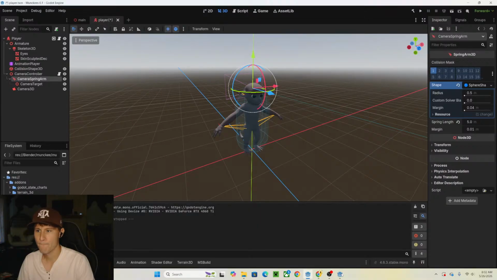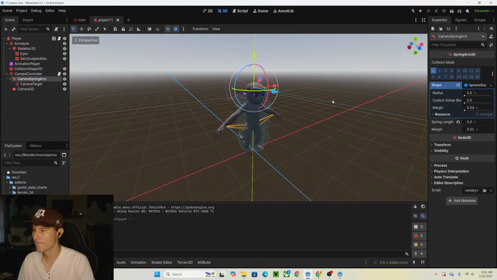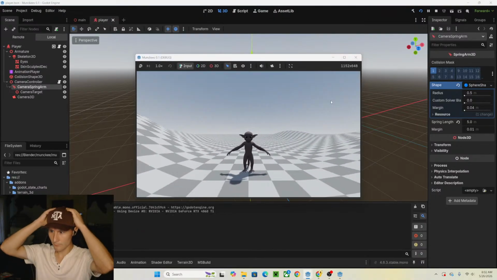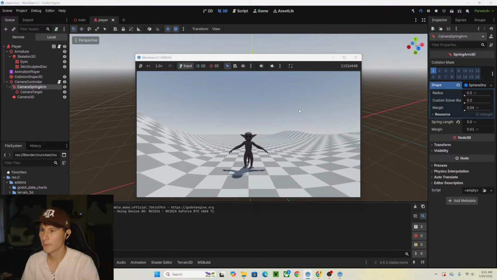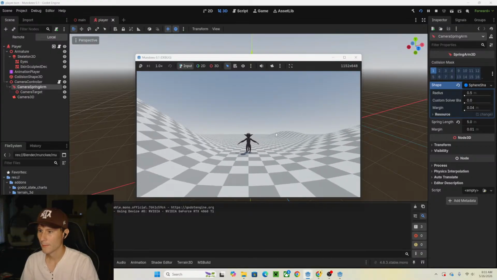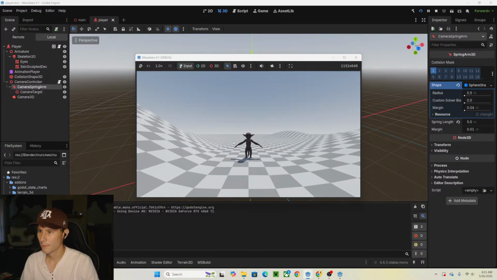Okay. And this is just colliding with terrain. Okay. Try that again. There we go. Look at that. And we can zoom in and out. Nice.